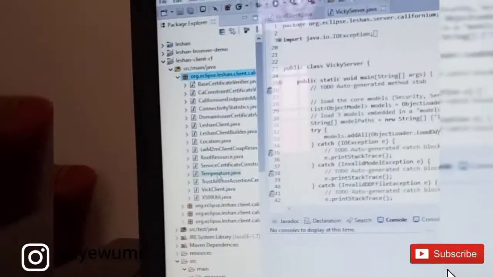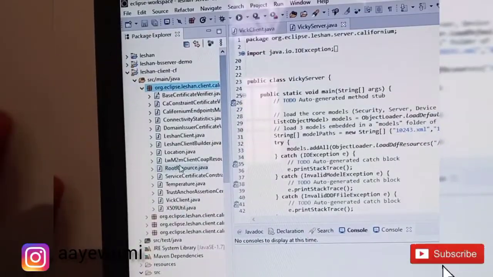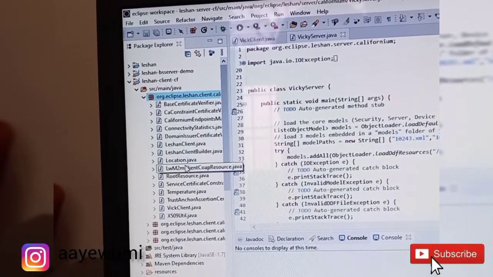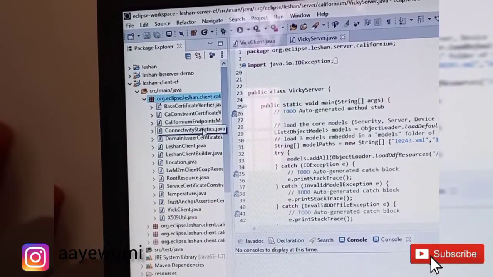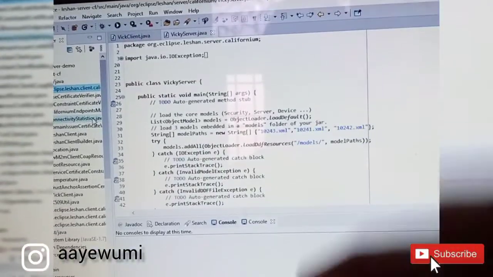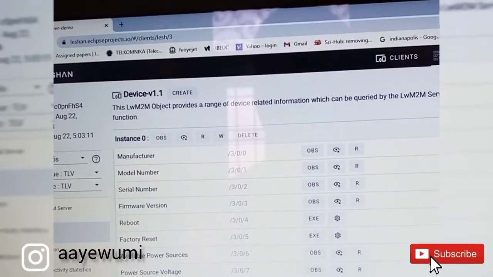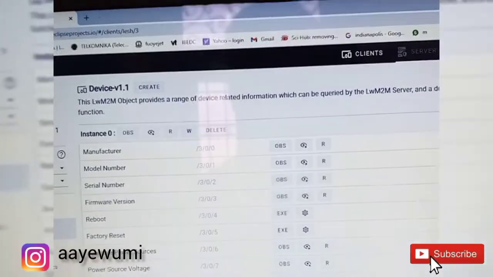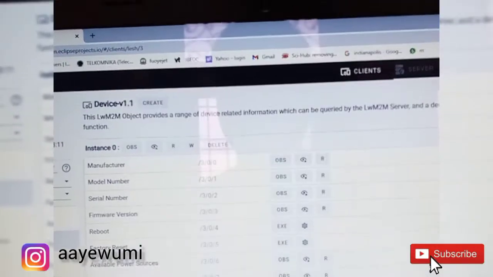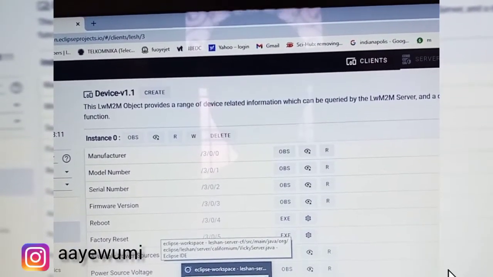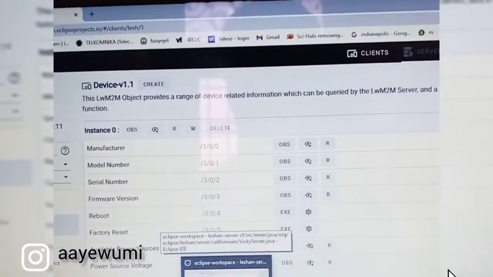Likewise the location and the connectivity statistics. So those are the things you have to do. So let's go back and check. Oh, it's still there. I think it's not up to 3 minutes yet, so we have to wait a bit, and I'll let you know when it has deregistered.